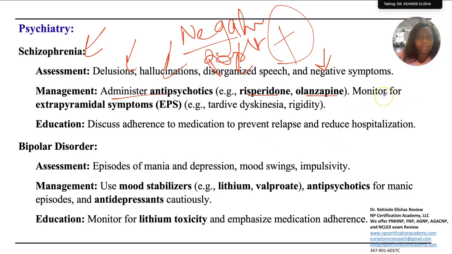But then for the first gen, we have a lot of EPS happening with that. That is haloperidol, for example, very, very chronic with extrapyramidal side effects. Don't forget, extrapyramidal side effect is also an umbrella name with a bunch of concepts underneath it. Under EPS, we have what? Tardive dyskinesia. We have dystonic reaction, we have akinesia, we have akathisia, we have pseudo-Parkinsonism. These are all what? Extrapyramidal side effects. So when you say somebody has extrapyramidal side effects, be more specific as to which kind you're talking about.